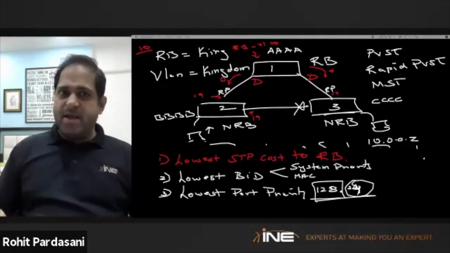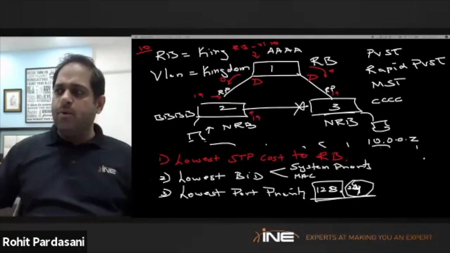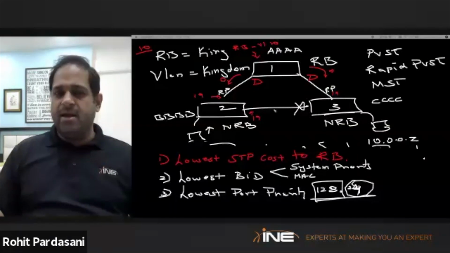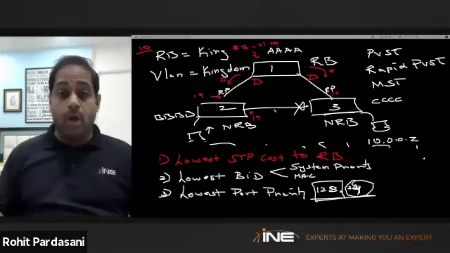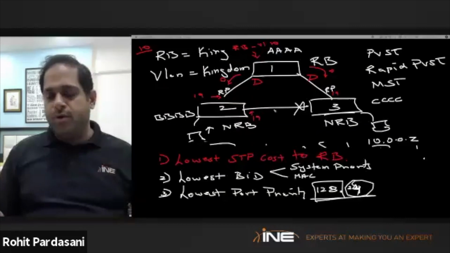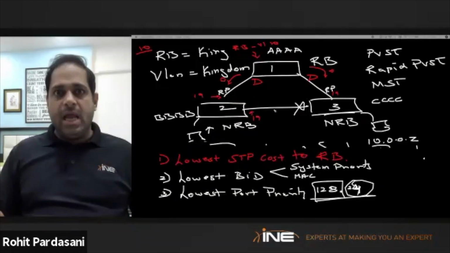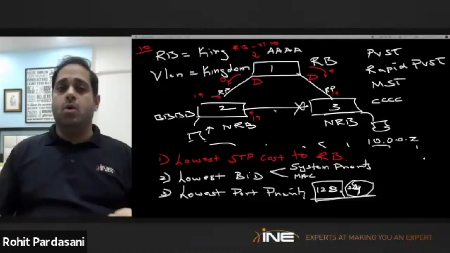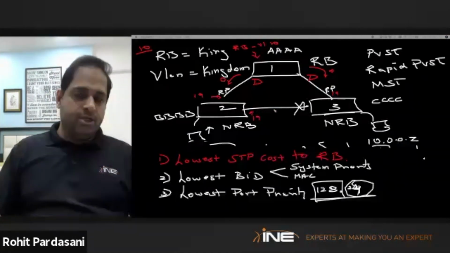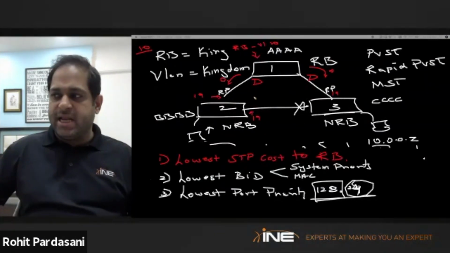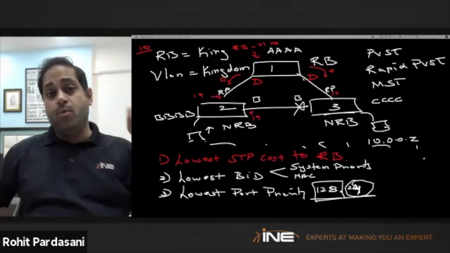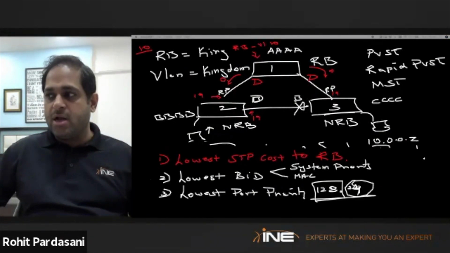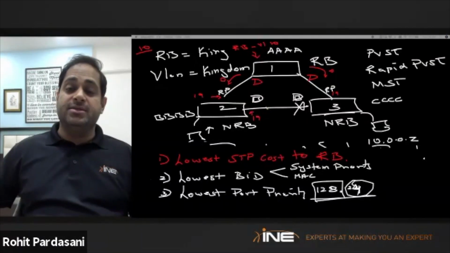So once my root port is selected, it now needs to elect on this link which port goes into designated and which port goes into forwarding or blocking. Now there's a third rule which says that every link must have one and only one designated port. So both these ports cannot go into blocking state. There must be one designated port for every link. Both these ports cannot go into designated because there must be only one.